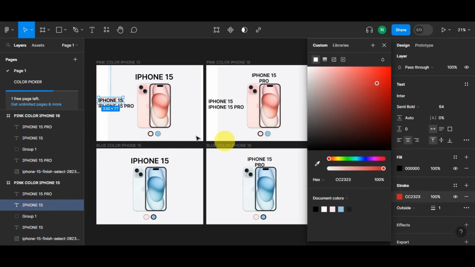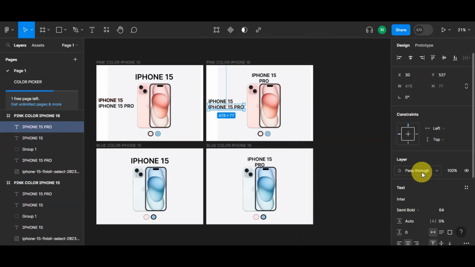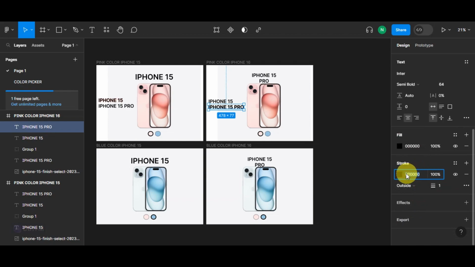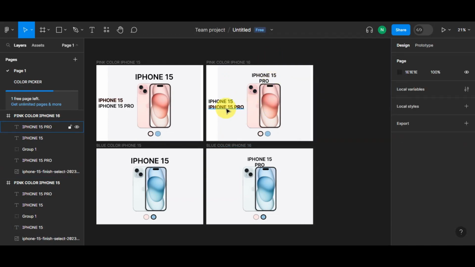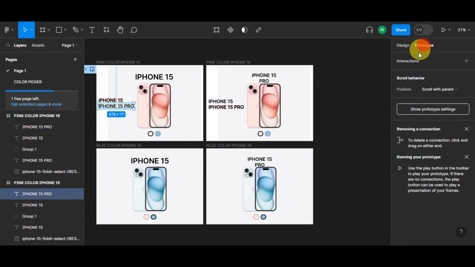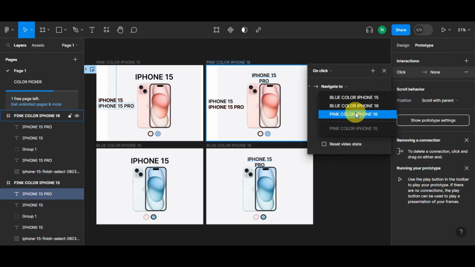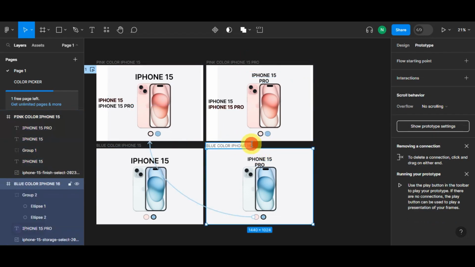Now as you can see, we've added some strokes so that it would be really visible which one is chosen out. Let's do the same things for this one. Let's add in a stroke. Now let's also change the color for this so that it should be visible. Now there is already an indicator onto which is chosen. Now let's just go ahead and click onto this and add in a prototype that on click onto this, it should navigate onto the iPhone page, this one. So we could actually rename this iPhone 15 Pro. Let's also rename this to iPhone 15 Pro.